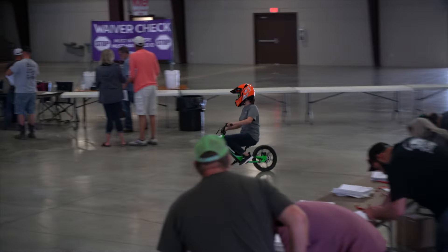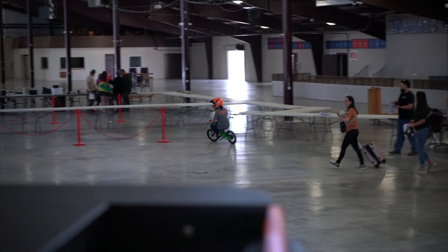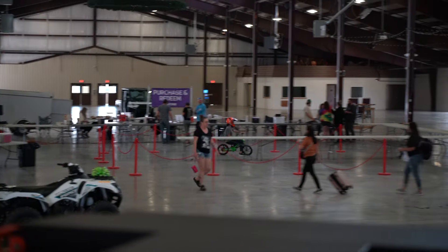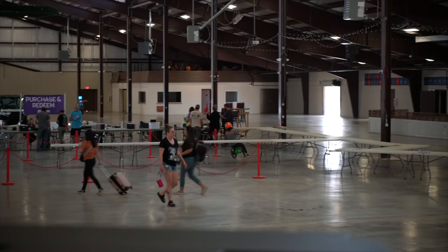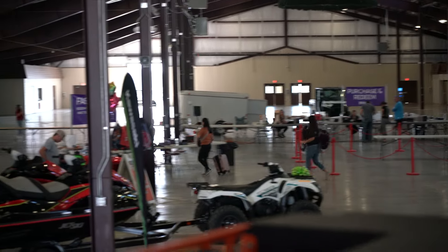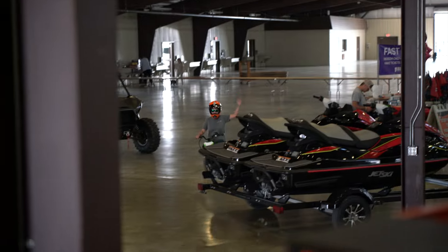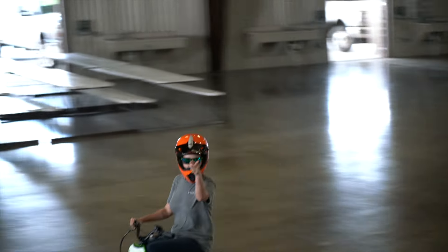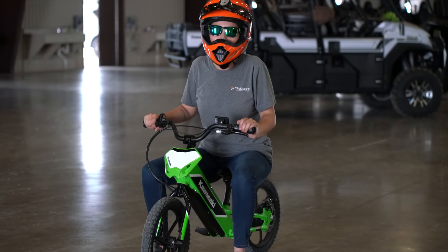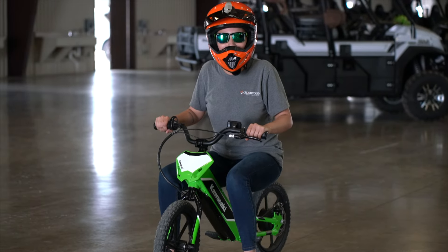Then you're going to come over here and get your waiver checked, continue on in the line, pay the entry fees, come on back and get a safety whip flag right here with Starwood Power Sports of Gainesville, and head on out for a good time. That's all we've got for you — this is Lauren Hooligan with Starwood Power Sports of Gainesville, your local Kawasaki dealer. Let the good times roll!